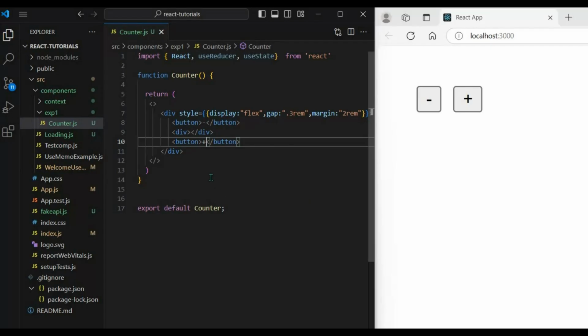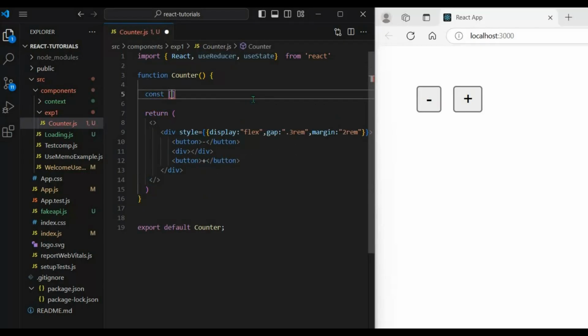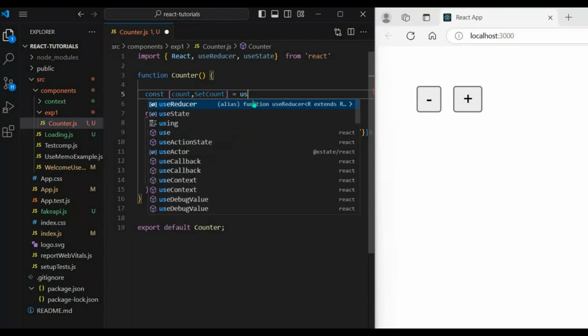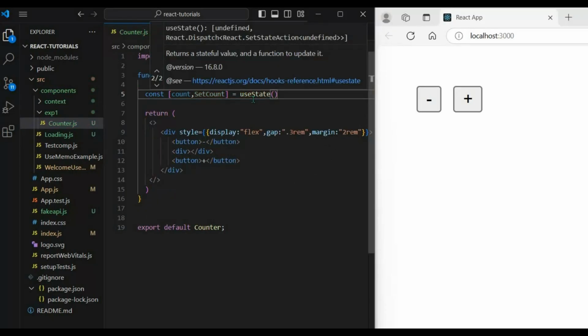Okay, now first we'll be utilizing useState, right? The most famous and easier useState. So I have imported useState and useReducer both. Now let's create with the useState. What I'll do is I'll take a constant, and here I'll take two values. One is, let's say, count, and one is to set the count, right? Set count. And here I'll take your initial value as 0. So useState initial value 0.